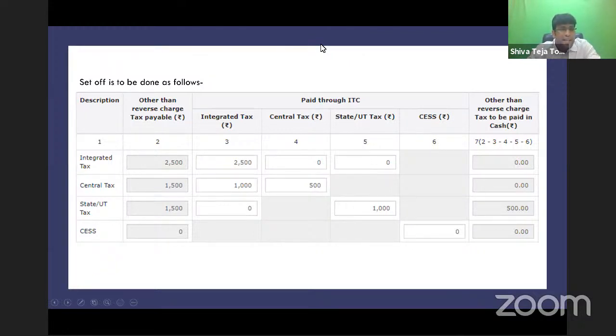Yeah, one query. Sir, while using Tally, reverse charge payable shown payable and available for ITC in same month, is it right to proceed? I already told you, any tax paid under RCM, you can take credit in the same month or you can take in the subsequent month. Some people are following the concept of subsequent month, but some are still taking credit in the same month itself. So that is your choice.